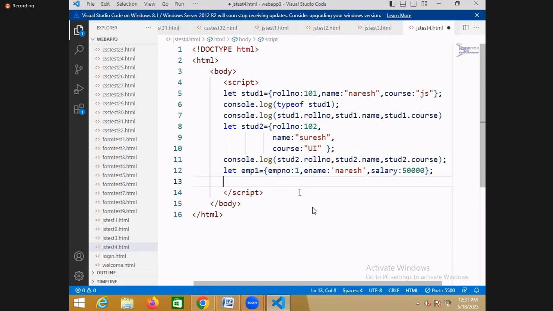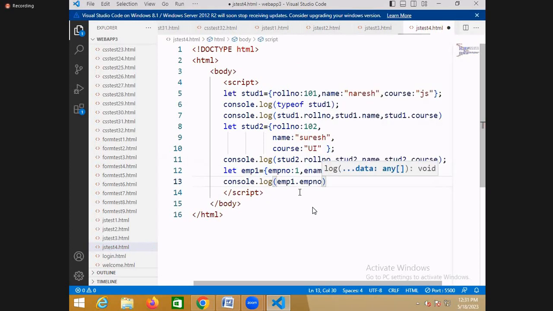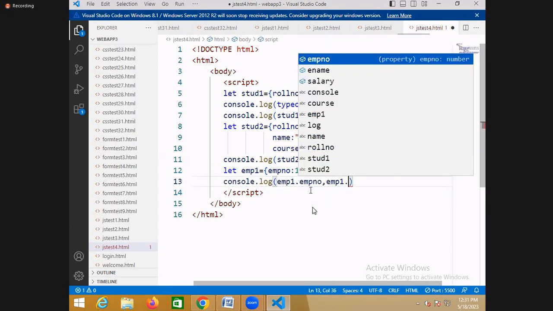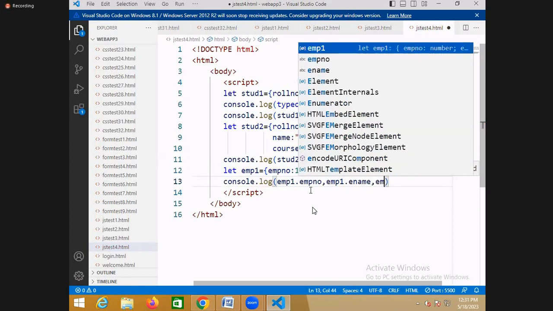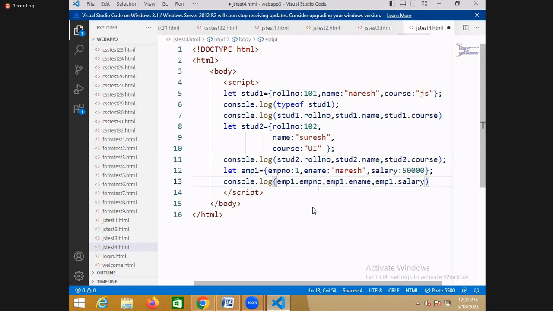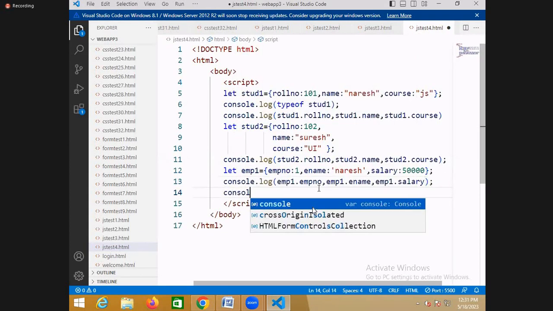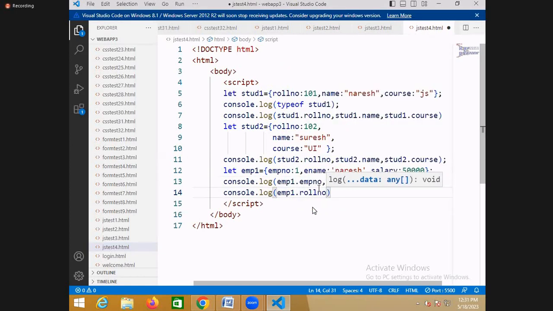Then I'll say console.log employee 1 dot employee number, employee 1 dot employee name, employee 1 dot salary. But can I write employee 1 dot roll number? Roll number is a property of a student, right?